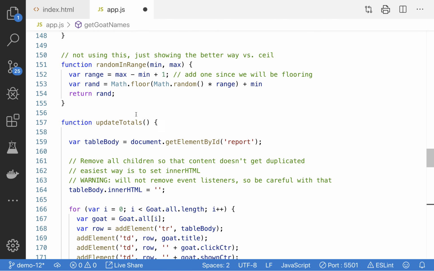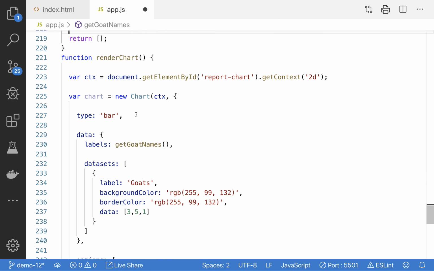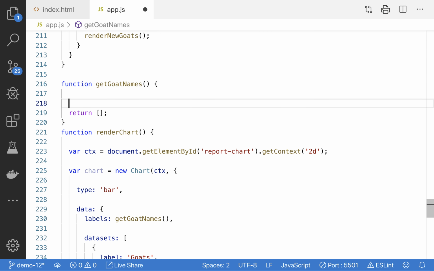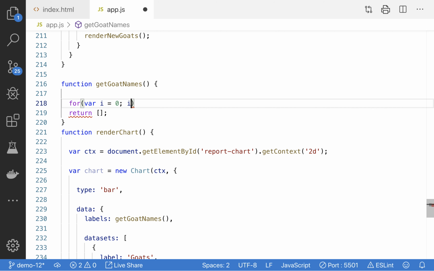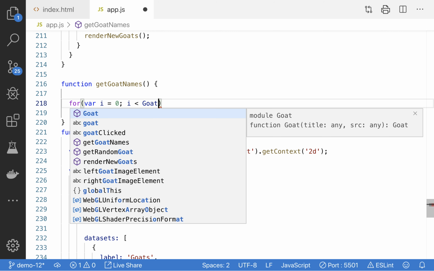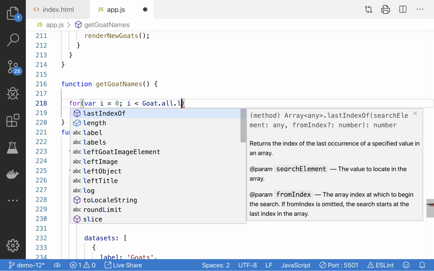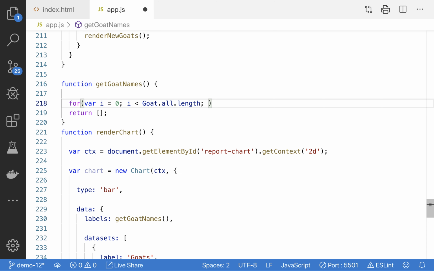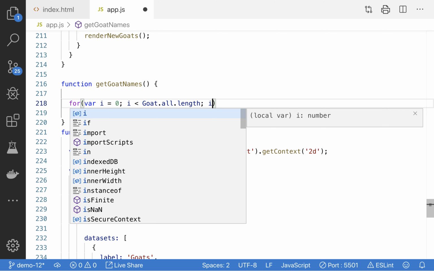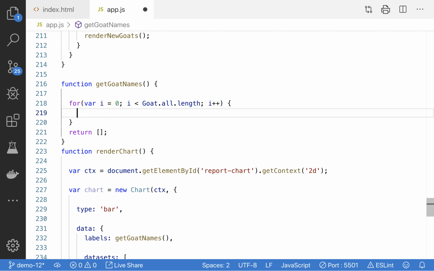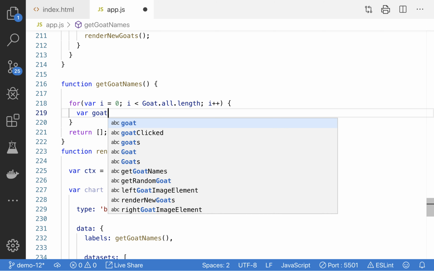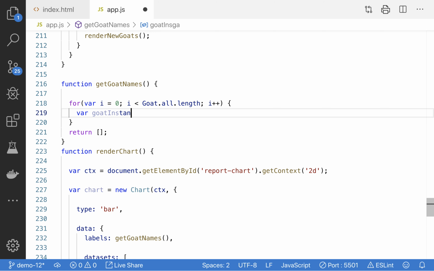Okay. A loop, right. Okay, great. So for var i equals 0, i is less than, all that. I think it's goat.all, yeah. Okay, and then i plus plus. Great. Just to be extra clear about it, I'm going to say var goatInstance.